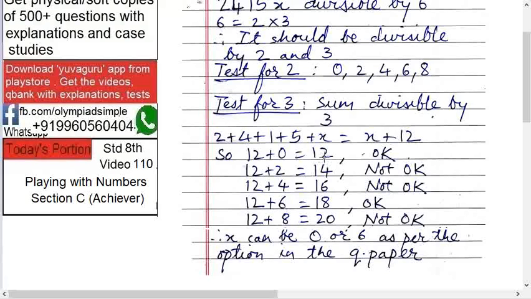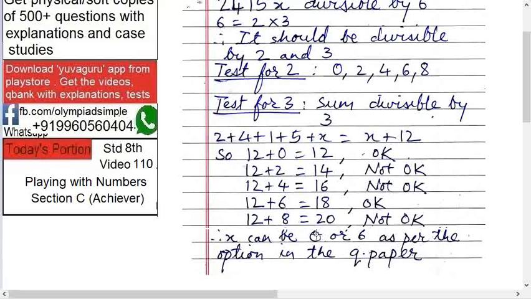So the answer can be what? This 12 or 18. It means the x can be 0 or 6, right? Whatever is given in the option as an option in the paper, tick 0 or 6. If both are given, it's a rare case, it won't be given, both can't be given. But if they are given, then tick 0, because we always require the least one.